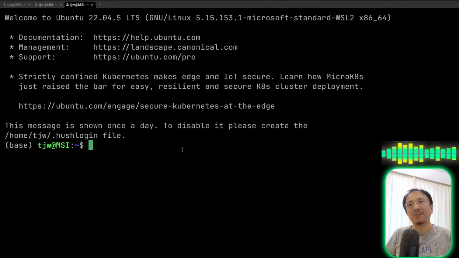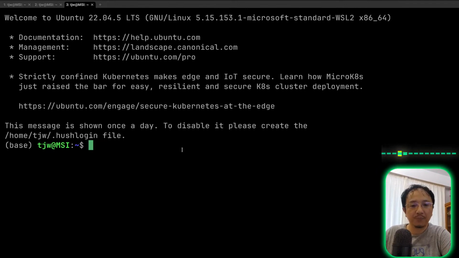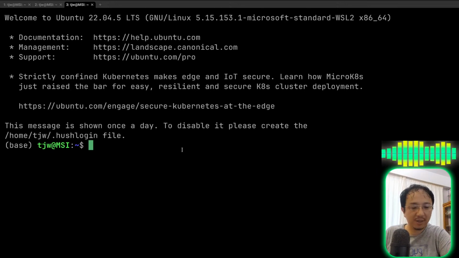But there's a difference. The reason I use SSH to the local machine is that otherwise it does not support the graphic protocol.